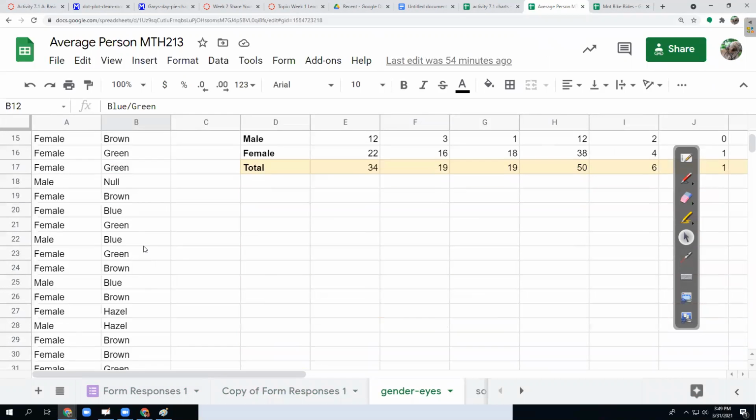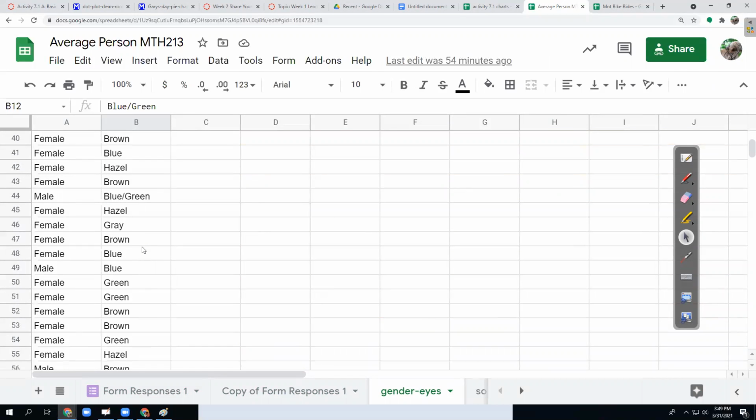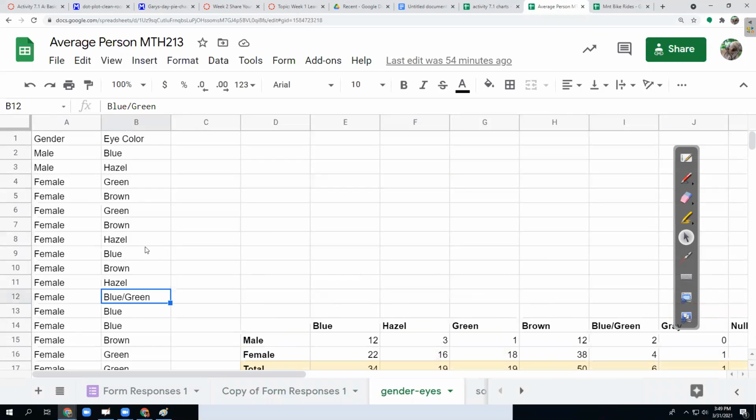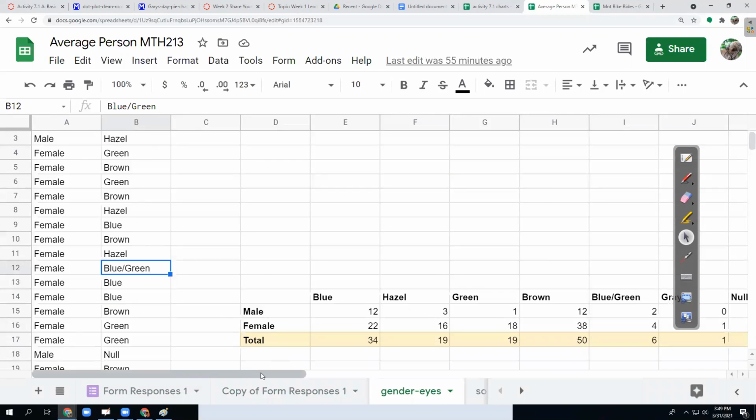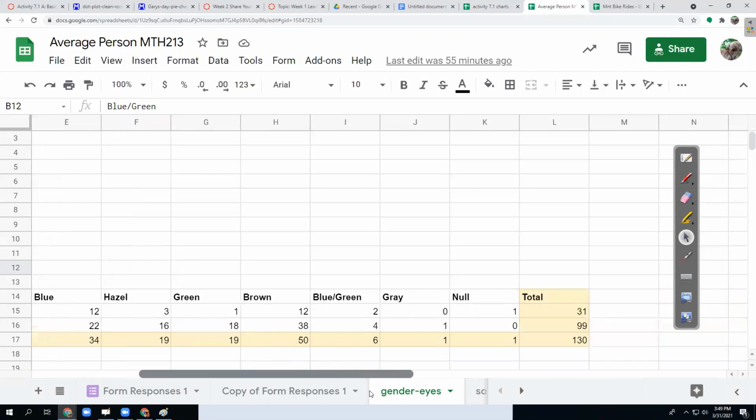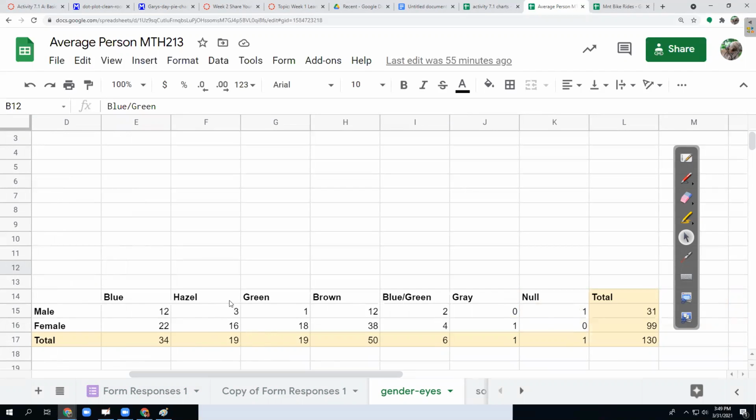So I had to make a few decisions about how to change what people entered. In the end, I have a few different options for eye color: blue, hazel, green, brown, blue-green, gray, and null means they didn't enter anything, it was just blank. And that's a common computer term for zero, nothing, for text.